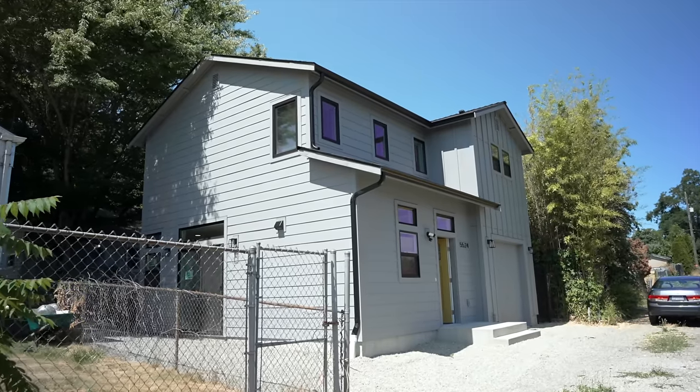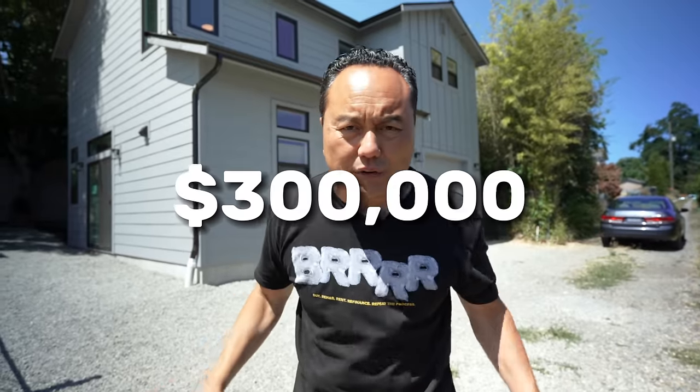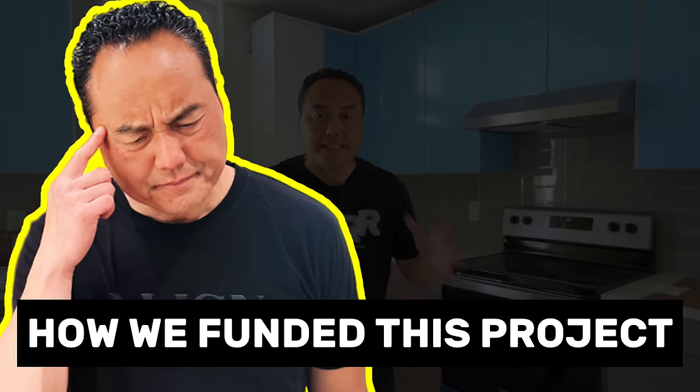This is roughly about a thousand square feet — 500 on the main floor, 500 upstairs. What it cost us to build this is about $300,000. I can sell this property today for probably $650,000 easy. That right there is $350,000 in equity on this property. And the reason why it's such a beautiful bonus is because the land was free. We call it a DADU — a detached ADU.